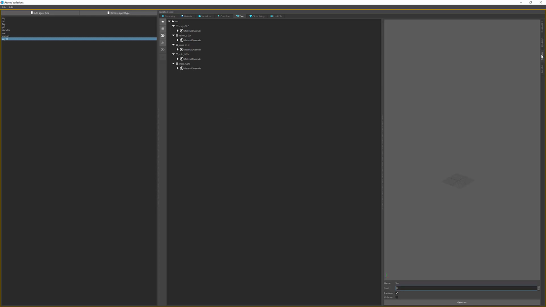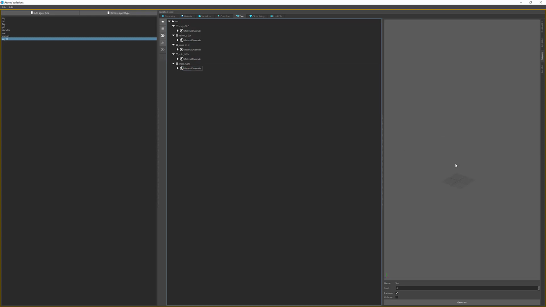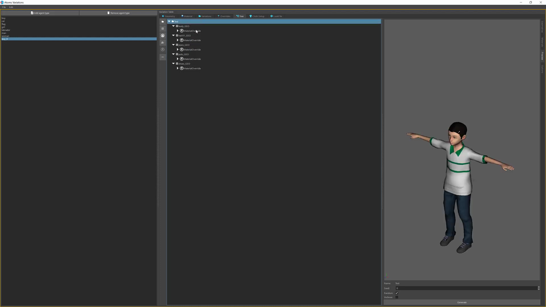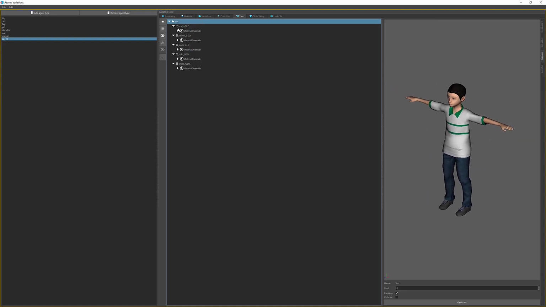And if I go back to the preview, nothing shows because I need to select the variation type or an item that lives under the variation type. So if you select nothing, Atoms doesn't know which variation type you want to preview. So again, just remember to select a variation type or an item under the variation type. And this is the result of this variation type. Now, even if I click generate, nothing changes.